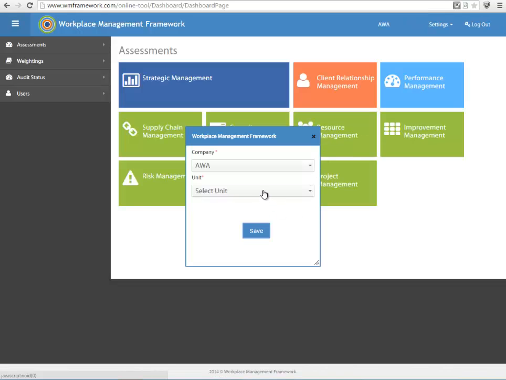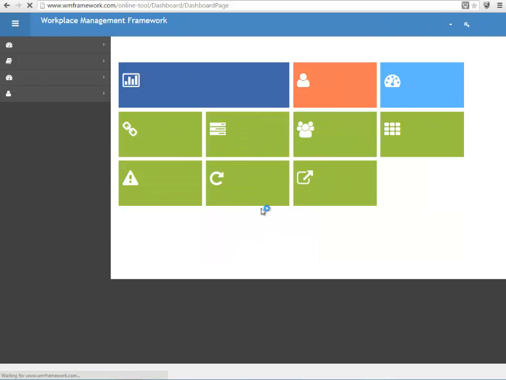When you first log in, you will see that you are given a choice to select your company and unit. Each company and unit is an organizational unit. In this case, there is one company, AWA, and there are two units. So there are two organizational units within this super user license. When you first get your super user license, you're assigned one organizational unit free of charge. If you have only one organizational unit in your account, you will most likely not see the screen because there is no need to select the one organizational unit.